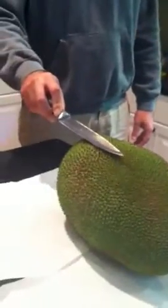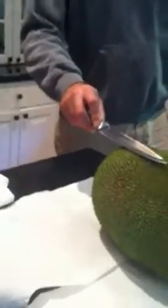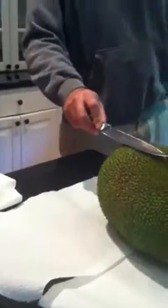Australia? No. Close. Africa? No, a little bit further to the east. Brazil? No, another continent. Russia? Asia. The jackfruit is very famous in Sri Lanka. The jackfruit comes from Asia.